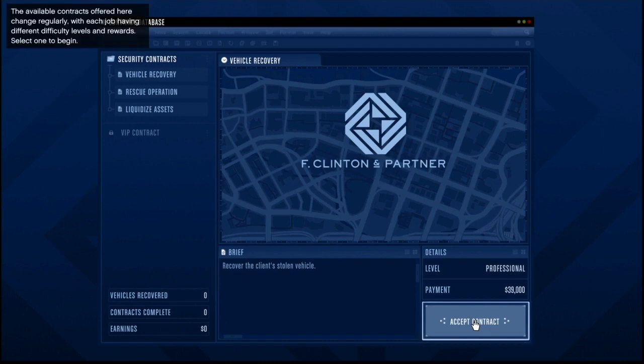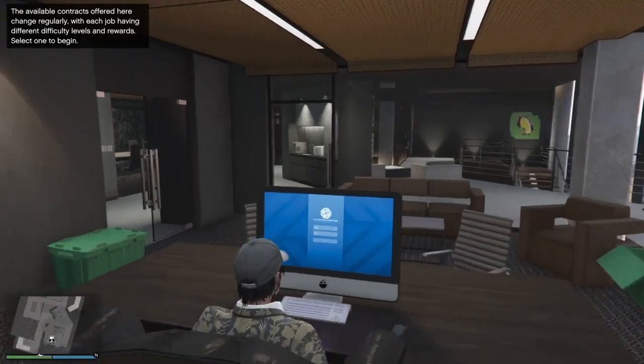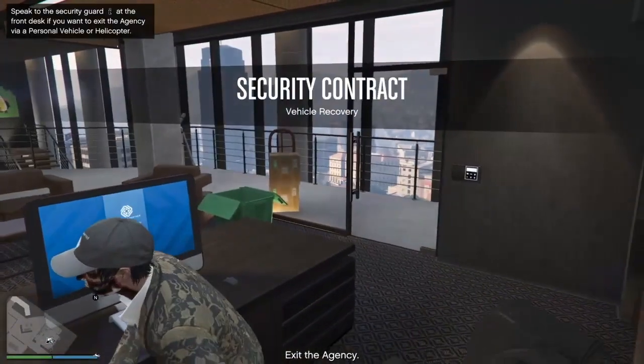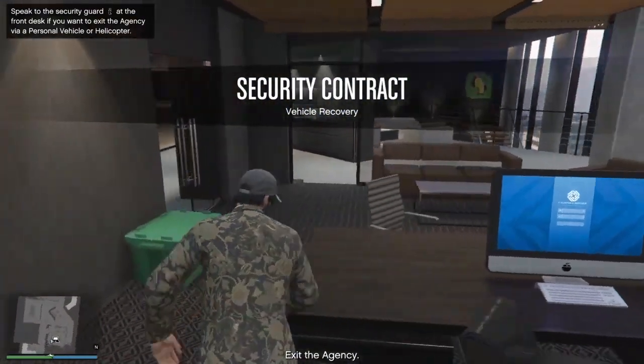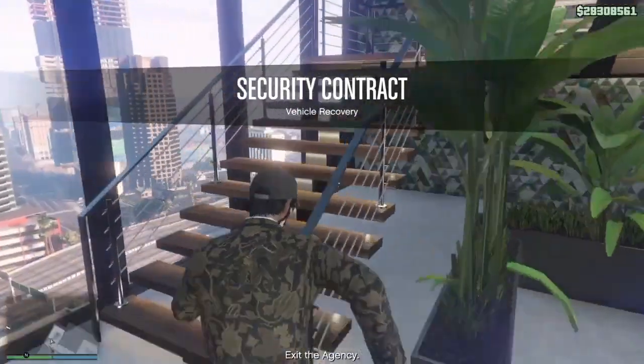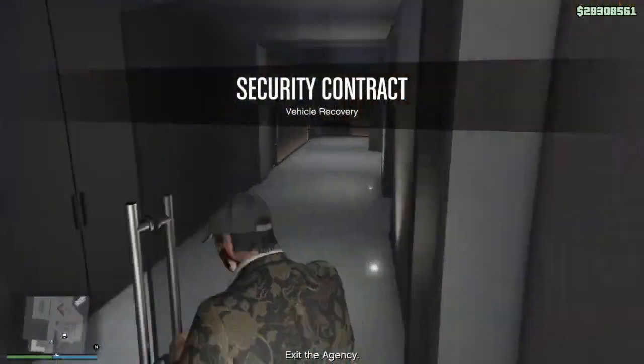Alright, so we're gonna be doing the vehicle recovery. Looks like the payment is $39,000. Not bad. Let's do it. Alright, so speak to the security guard at the front table if you want to exit the vehicle. Okay, so. Ooh, wrong way. Again, I forget where everything is.